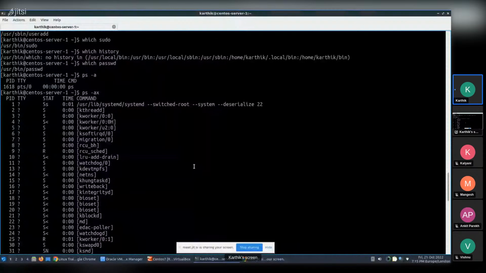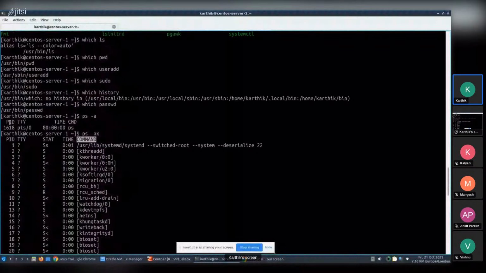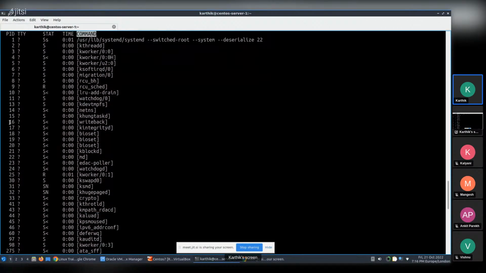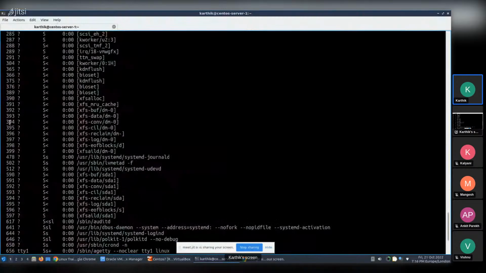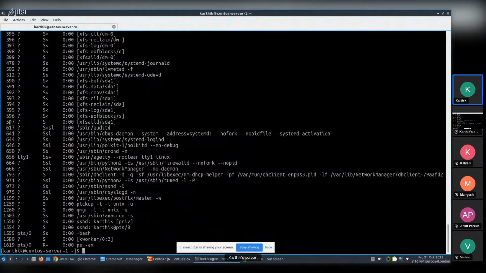It is showing the command. The first column represents the process ID of that particular process. You can see I executed ps -ax, and you can also see that as well.